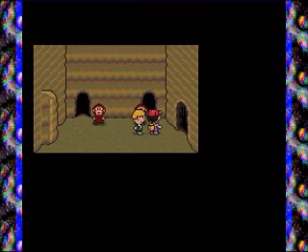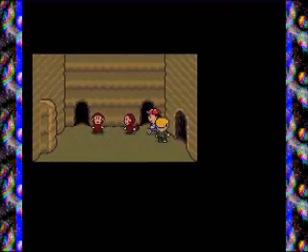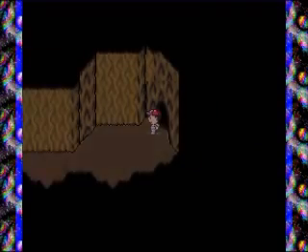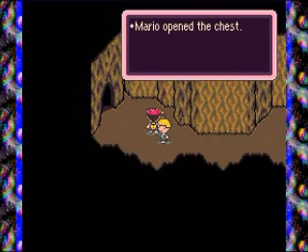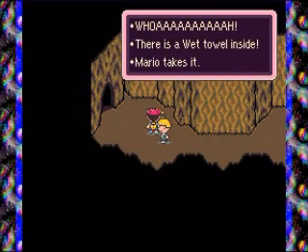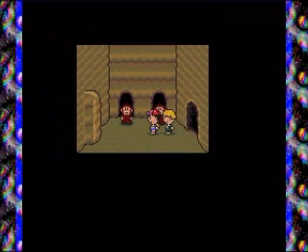Will you let me go into this door? Hey, will you let me go into this door? Thank you. So let's see what's in here. We have another present, and it is a wet towel. Well, gee, that's what that other monkey in that other door wanted, so that's kind of a surprise.